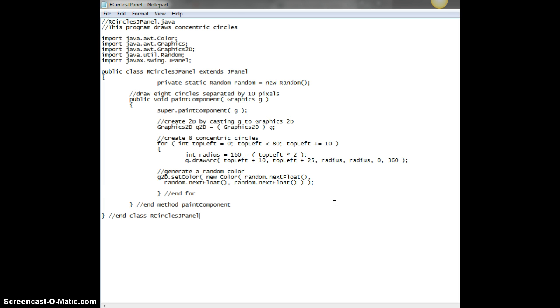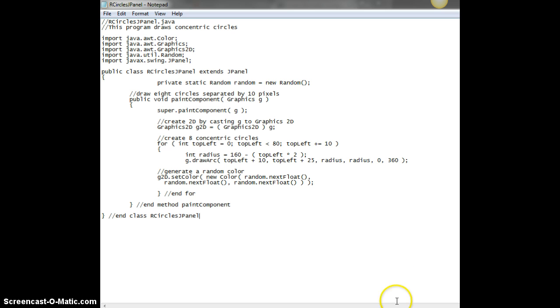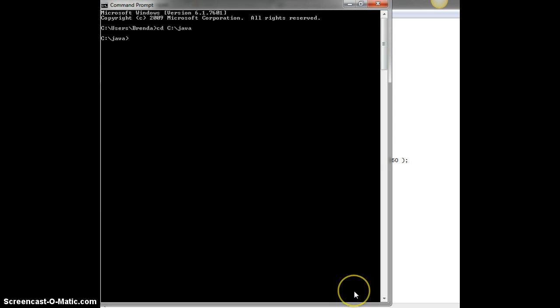The next two Java programs I'm going to run will introduce you to the graphics side of Java programming. The first program will show 8 circles in random colors. So first I will compile my program, which I have named R circles for random circles.